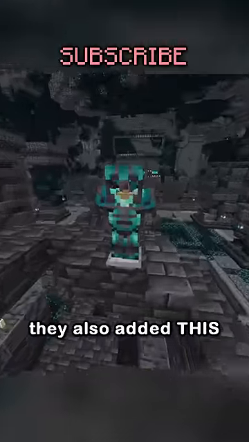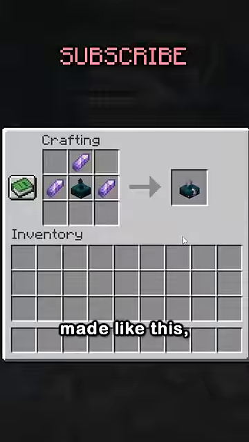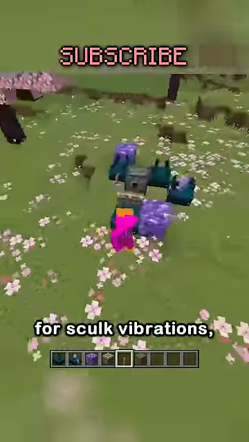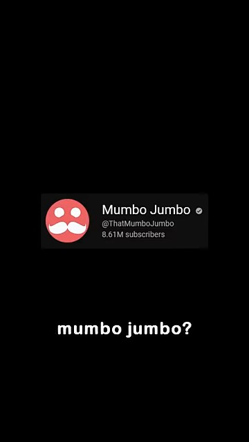They also added this epic trim found in ancient cities. Then the calibrated skulk sensor made like this with frequencies for skulk vibrations. It pretty much works like, okay, who do you think I am, Mumbo Jumbo?